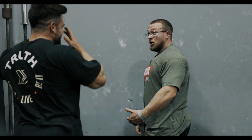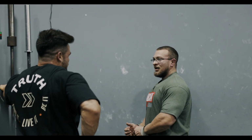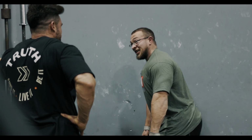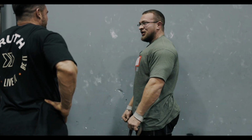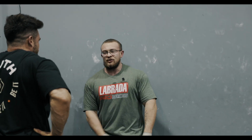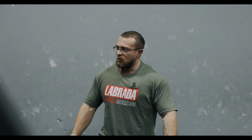I'm a good hinger. I was watching the ham and back day that you did with John. I have to be really conscious of it, because when I fatigue, I get here and I just pop it through. It's because I have really big glutes, so I'm using those to finish the movement, rather than letting that hamstring stay lengthened as long as possible. Which for you, that's what this movement has to be, right? Because if it's not, then it's just not going to reach the end goal that we want.